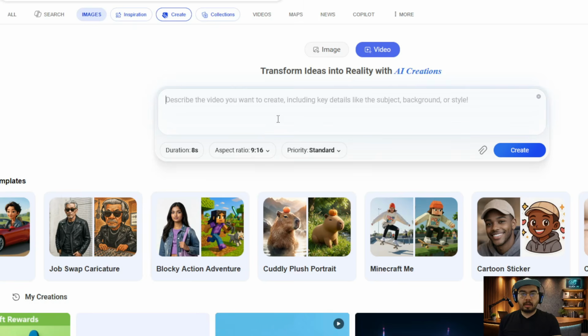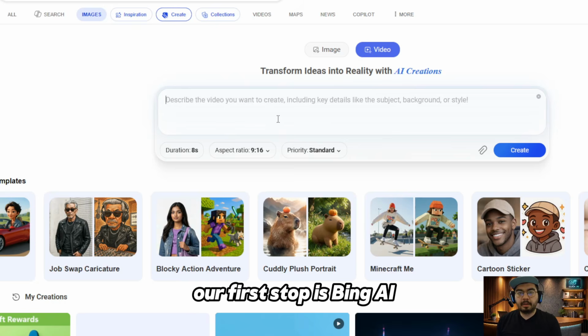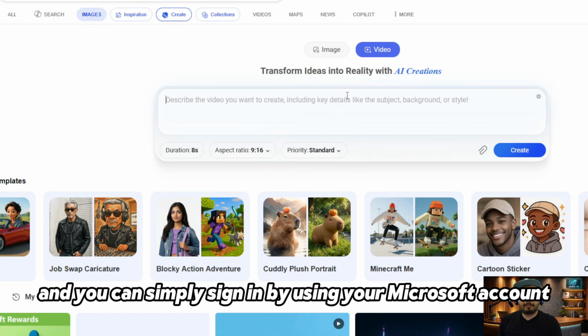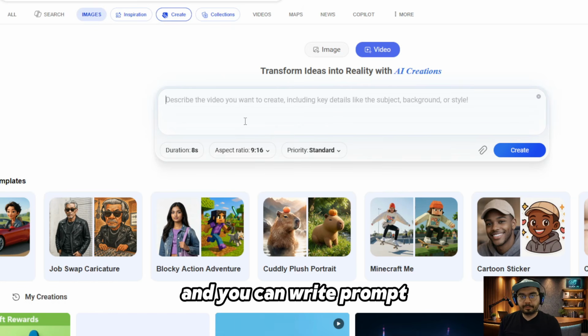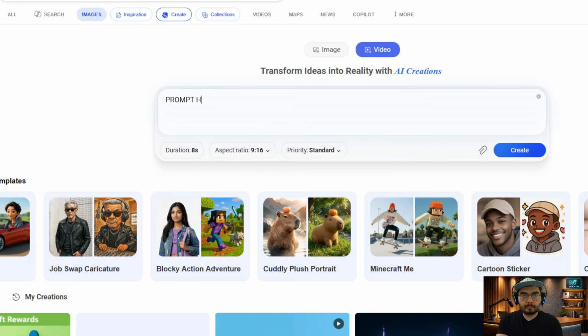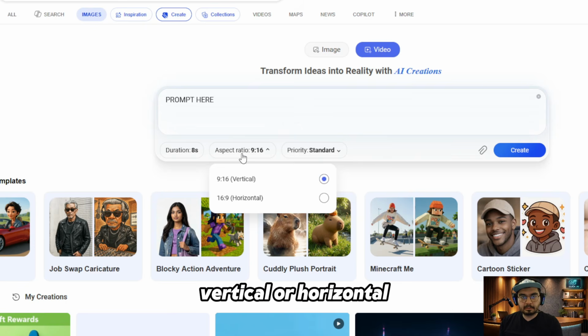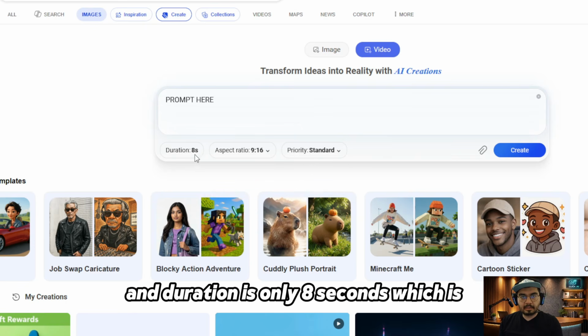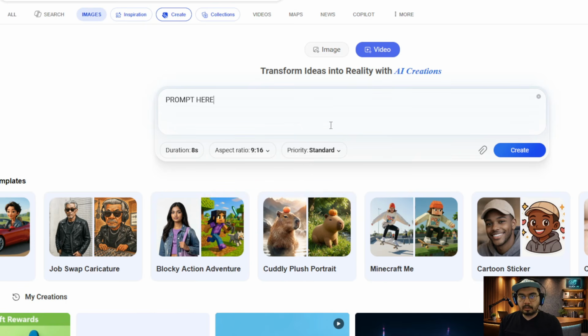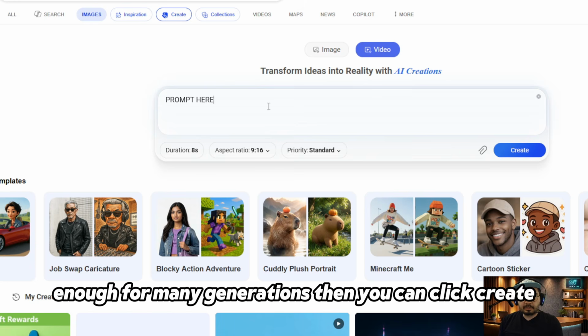Our first stop is Bing AI, and you can simply sign in by using your Microsoft account, and you can write your prompt here, and you can choose your aspect ratio, vertical or horizontal, and duration is only 8 seconds, which is enough for many generations.